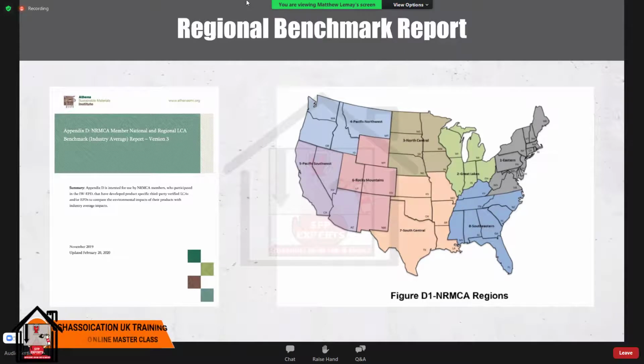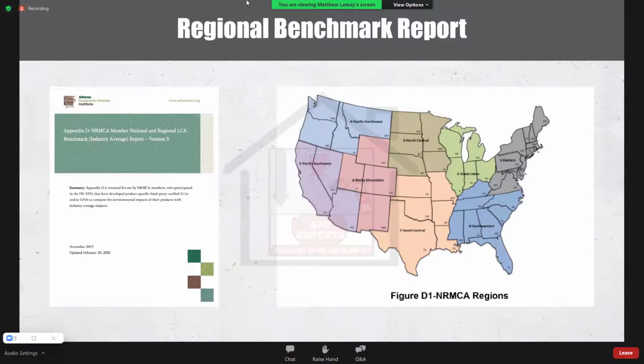The reason for this is that almost all, essentially, of the data relevant to a ready-mix plant is local. The local grid, power consumption, what percent of your energy is renewables versus fossil fuels, your material supply distances. In some regions, they have an abundant supply of particular aggregates or SCMs. In other regions, you have to ship them from further away, which contributes to different carbon emissions by region. So the regional benchmark summarizes the same industry averages as the industry-wide EPD, but it provides a more specific picture to each region.